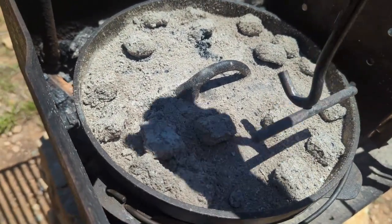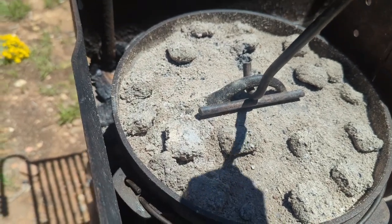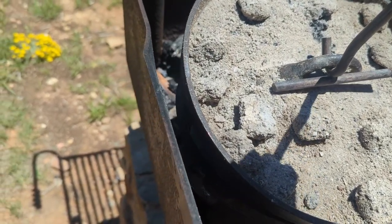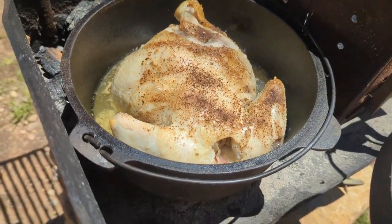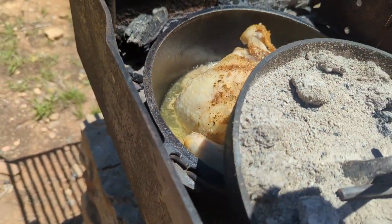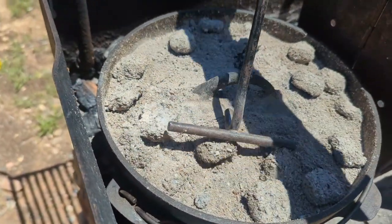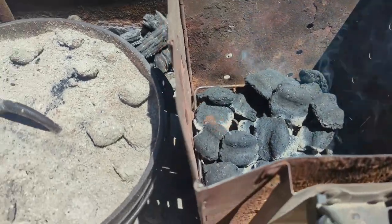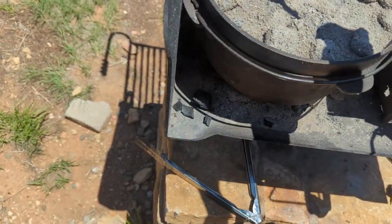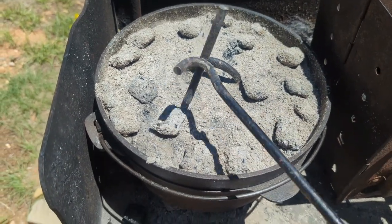Okay, it's been cooking about 30 minutes. I've turned the Dutch oven and then turned the lid. Oh, looking good. Already boiling. Got some more coals going. I'm gonna put those on here in a minute. I'll dump these off the top and start over.